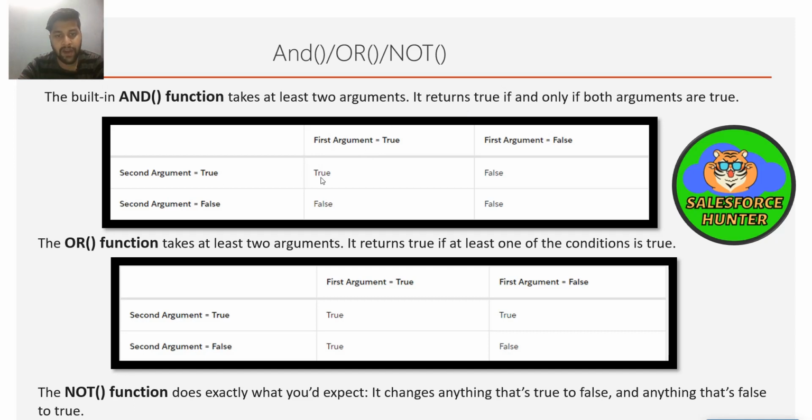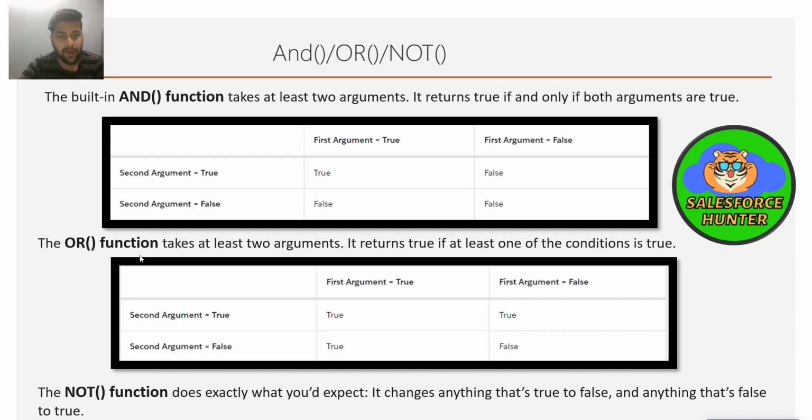Here the first argument is false but the second is true, so the output is false. Again, one argument is true but one is false, so the net output is false. Again, both are false, then it's false. So keep in mind, to get the net output as true you need every argument to be true.